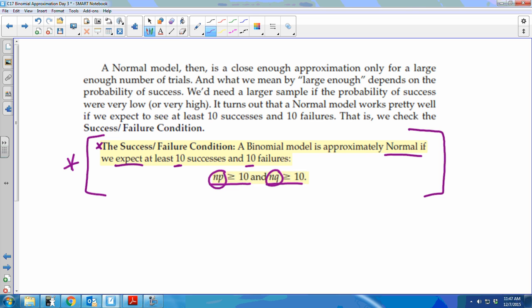All right, it's going to be part of the AP rubric for every single question I'm going to ask you about after Christmas. So get in the habit now of checking just this one condition to use the normal model. So just go ahead and start practicing. Technically, if you look at my homework, I haven't been forcing the issue, but if you're going to use the geometric or binomial model, you should check that you have Bernoulli trials. So if you look at my homework, it says, probably at the very beginning, 2 outcomes, probability of success, independence. You need to be checking those things.